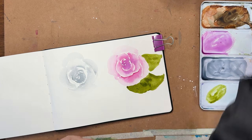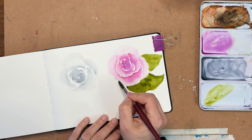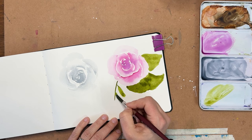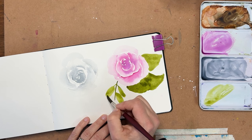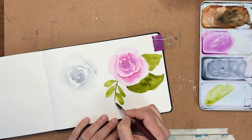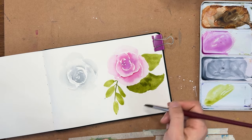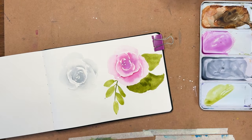I'll add a little detailing onto these in a minute. So you could add all kinds of greenery. You could do like just sprouts of leaves out the sides of these. You don't have to stick with what actually a leaf of a rose might be. You can make it up. If you prefer this look versus a larger kind of leaf close to this edge.